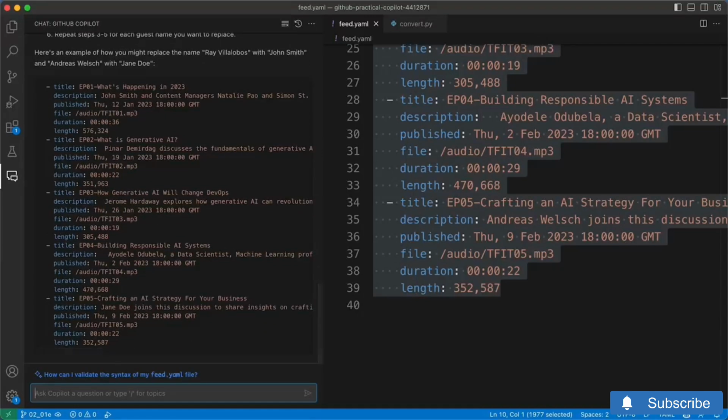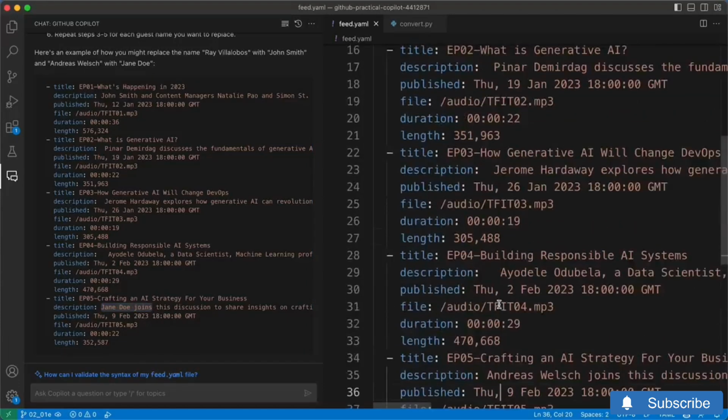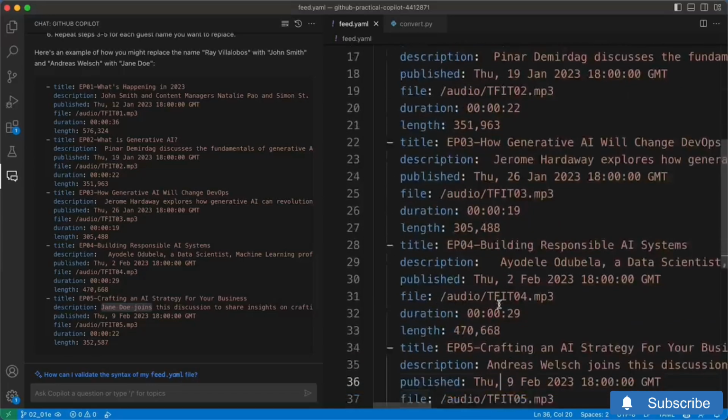All right, so it looks like it still didn't like it. It did some of the names, like it did John Smith here and Jane Doe, but it didn't get the names in the middle. So I still don't know that it's understanding the question right here.